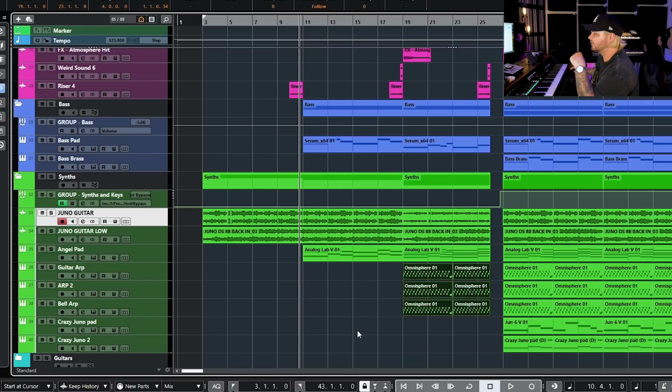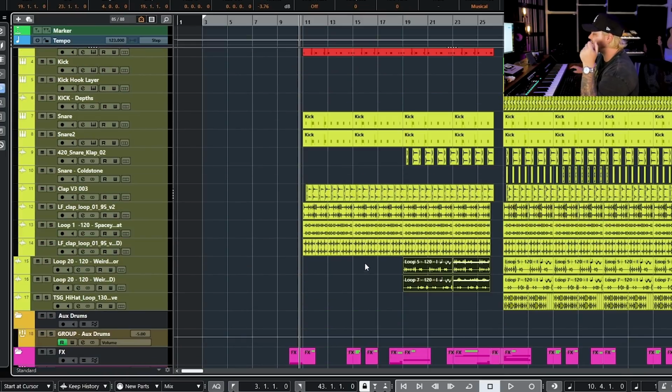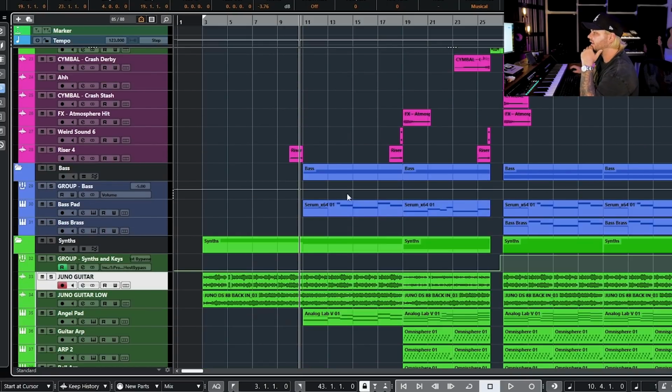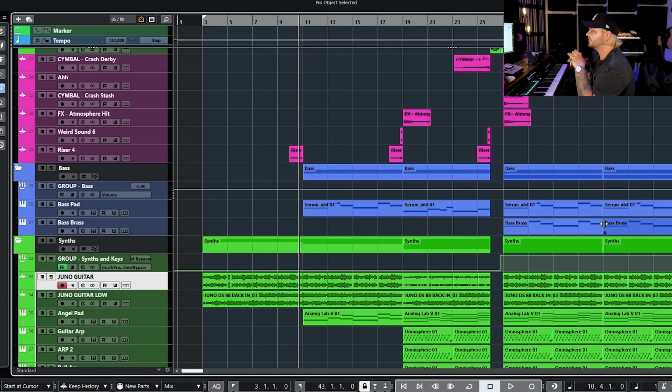Like I'm adding these little syncopated guitars right here that sweep up. I'm adding extra little loops every section to give me a little bit more beef. I'm adding these little ear candy hits everywhere. And just because I've followed the vibe of my reference doesn't mean that I need to go in and be like, okay, they're using this synth and they've panned that to the right, so let me do that.